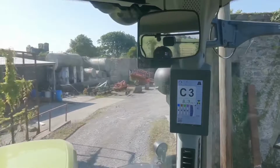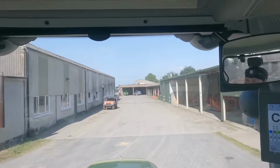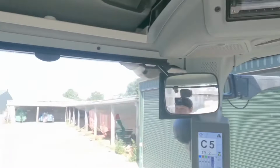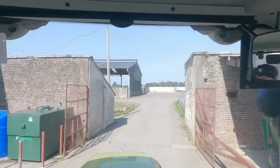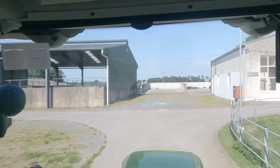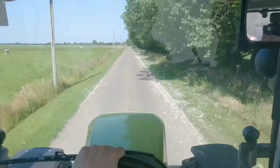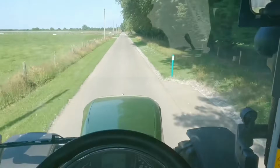So it shows the speed on the screen over there as well as the analog dash here. Just the air conditioning is pretty good in it because it is sweltering hot here today. I don't know exactly what temperature it is, but it feels like 25 or 26 anyway. Doesn't really feel like a big tractor, even though it's like 180 horsepower in it.